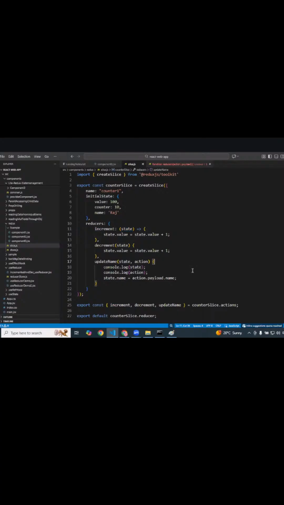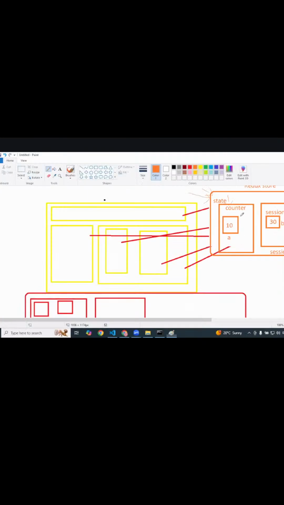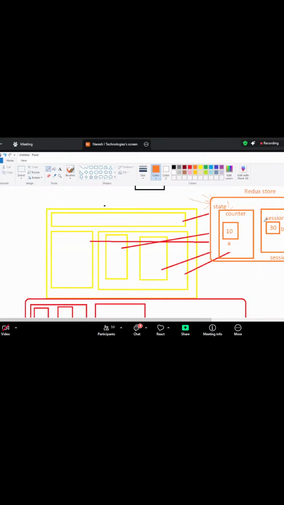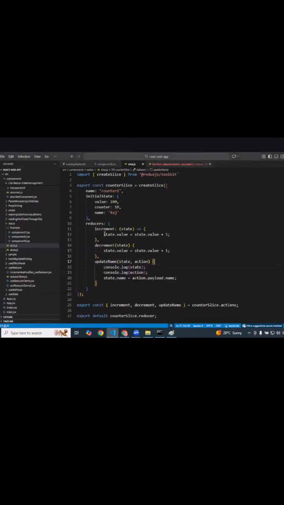Okay, can I call an API from a reducer or slice? Again, understand the question, Pallavi. Do we really need to hit the data? Why are we going with the state? What is the store going to do? The store is holding the data. To work with the data, we will be using the slicers, right? Now, under the slicer actions, you are asking, can I make an API call? Under this, you can do whatever you want, but that is not the recommended way.